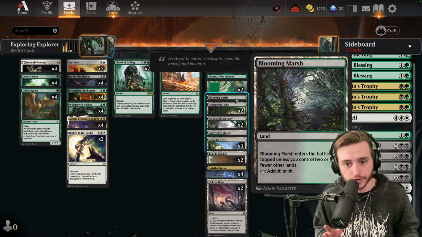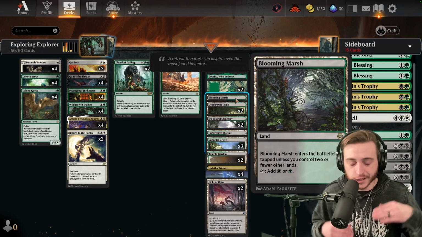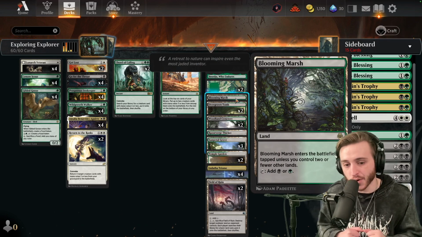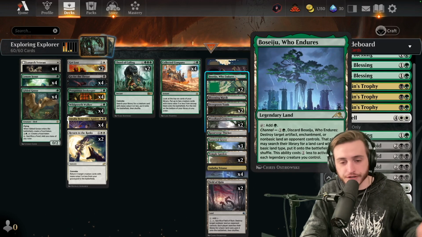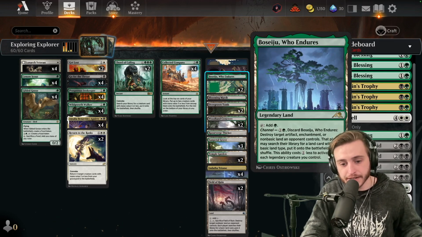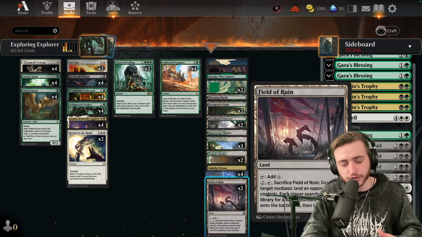I only have one of each of those in my Arena collection right now, but if you were to optimize this land base, you would probably want to run at least a couple more of those. The only other thing worth mentioning about the mana base is we do have a single Boseiju, just as an extra piece of removal if we really need it. And then we also have 2 Field of Ruins just to deal with any pesky creature lands, because there's a lot of those.